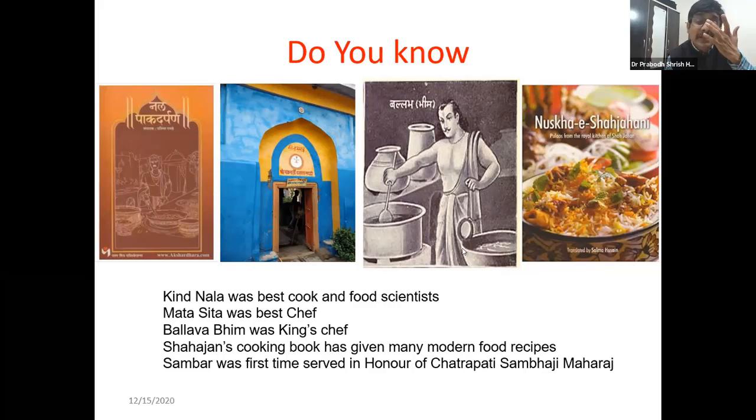Very interesting. I always believe food science should be taught with history, with the evolution of food, so that students will understand. We can learn so many things from our history, and many traditional wisdoms can be reinvented with modern science. Food scientists, I was told that 60% are students. You should be doing your research on traditional food. There is a huge scope in traditional food recipes.